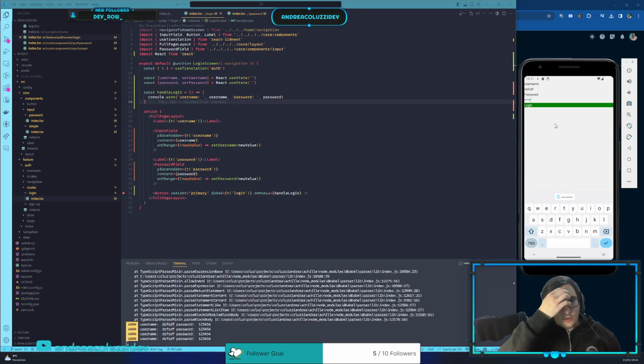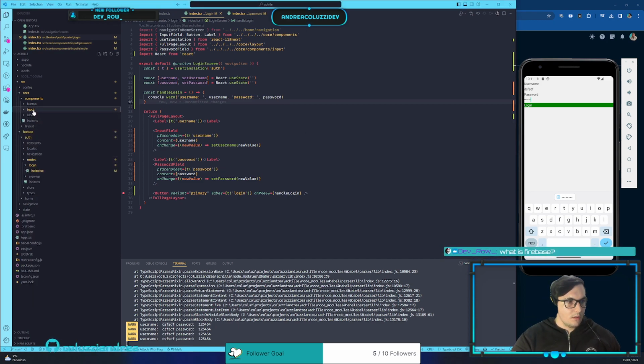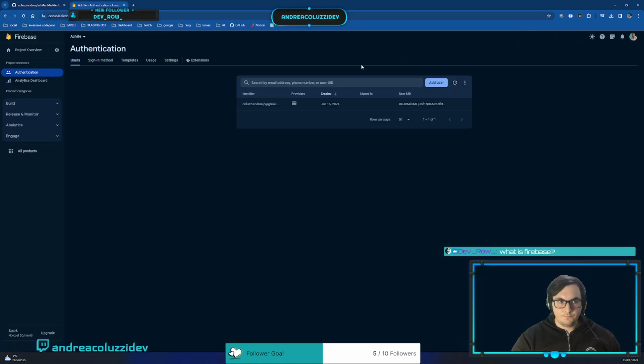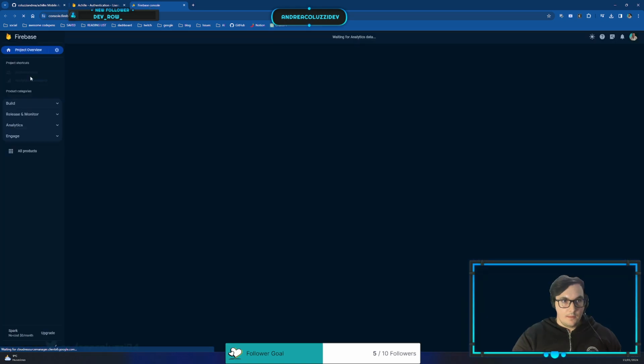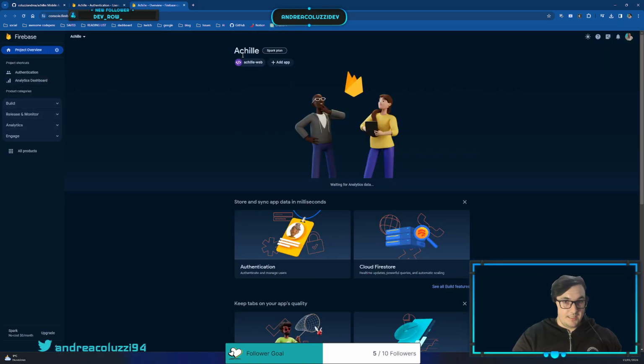So for now, we need Firebase. What is Firebase? Firebase is a Google product that will help you with your web or mobile app. It will give you authentication out of the box. It will give you a database, you can set up a database here, and analytics.